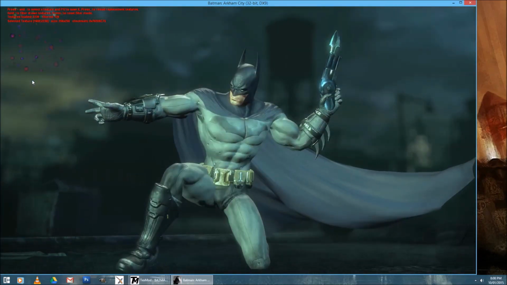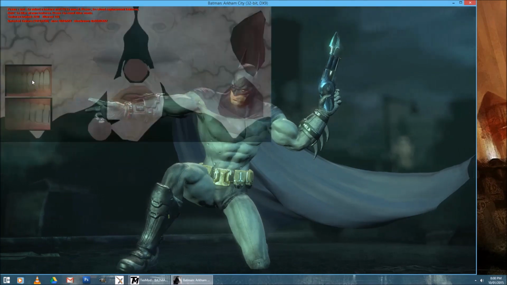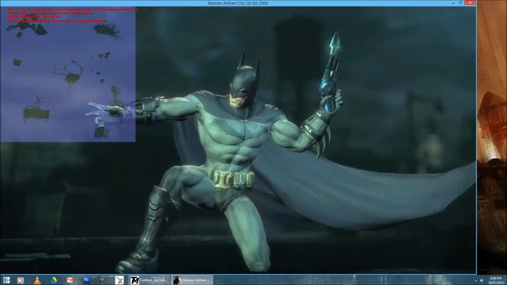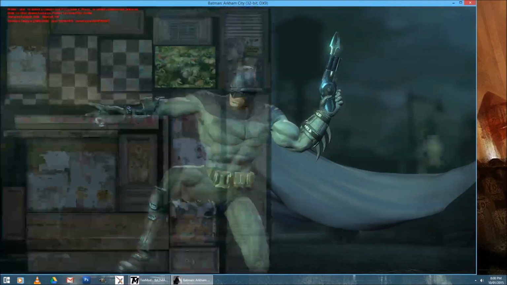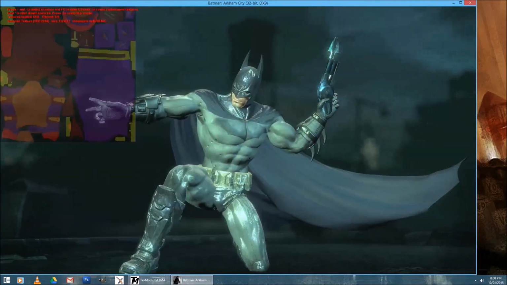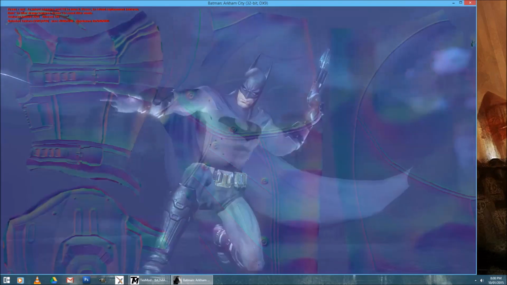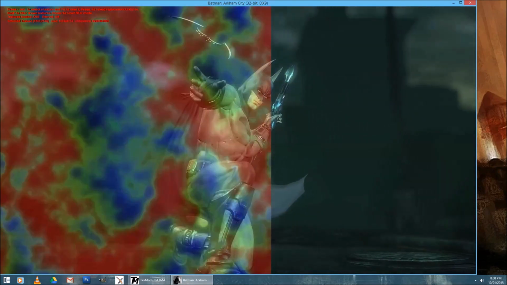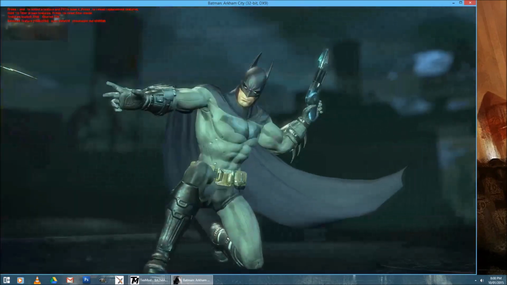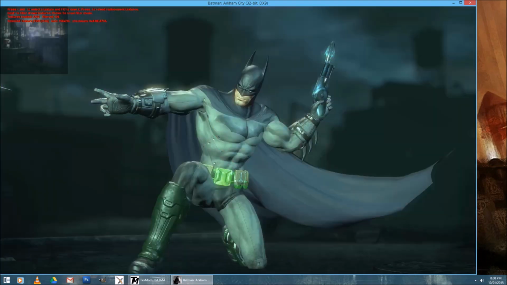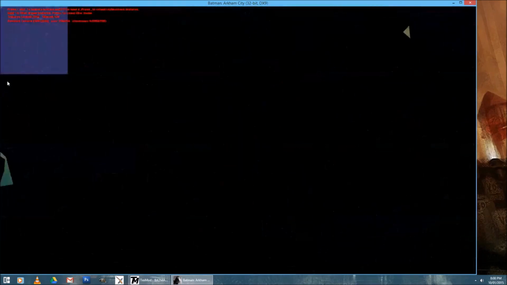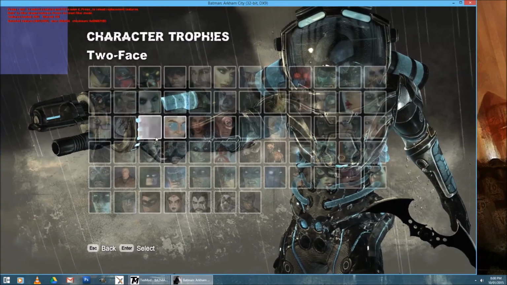I can't really tell. Yeah, it looks like it. Oops, wrong way. Come on, where are we? So many textures to go through. Here we go. All right, so we have 1, 2, 3, about 3 textures for normal Batman. Yep, 3 textures. So there are 3 textures you'll need to extract if you want to use that one.